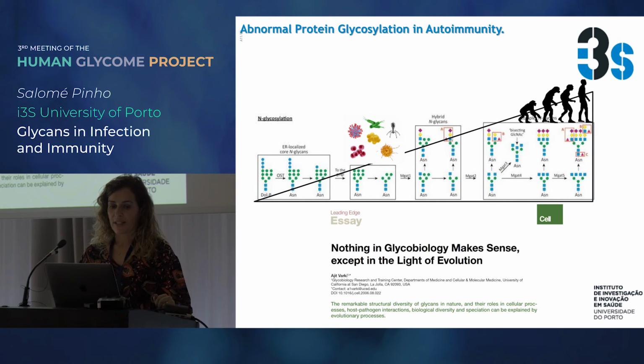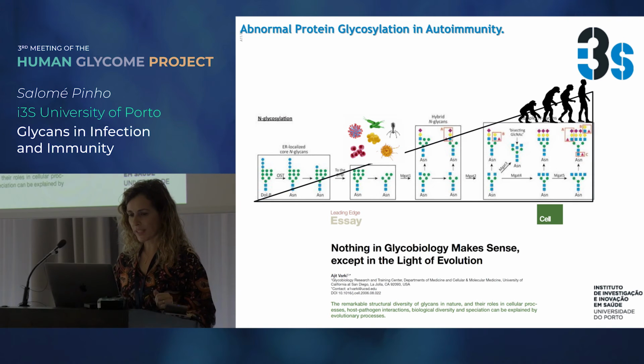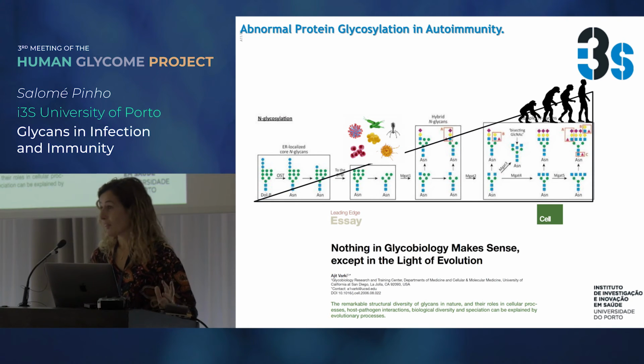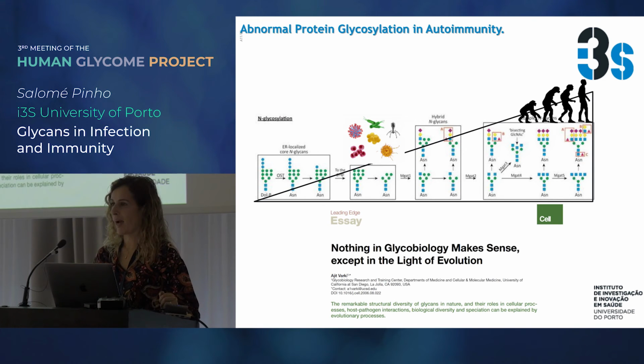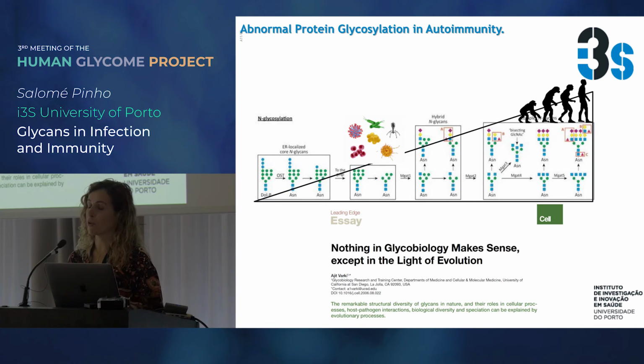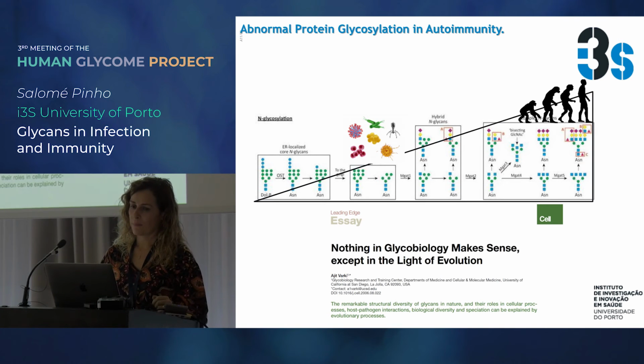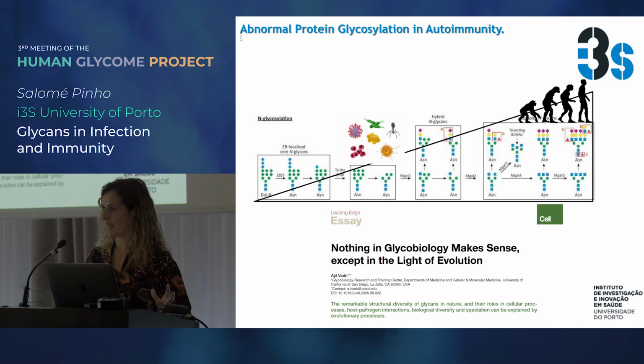And why? Because as we all know from Ajit Varki, our glyco colleague, in the seminal publication in Cell, nothing in glycobiology makes sense except in the light of evolution, because glycosylation is actually an evolutionary process. Essentially, we as higher organisms, as mammalians, are equipped with a highly regulated, complex glycosylation machinery. So we can extend glycans, we can elongate glycans, we can terminally sialylate them, we can fucosylate them. However, microorganisms and lower organisms cannot do that. They are equipped with a much less complex glycosylation machinery. They are essentially expressing mannose-enriched glycans, and other types of less complex glycans.